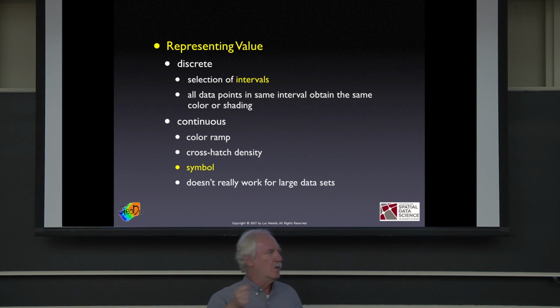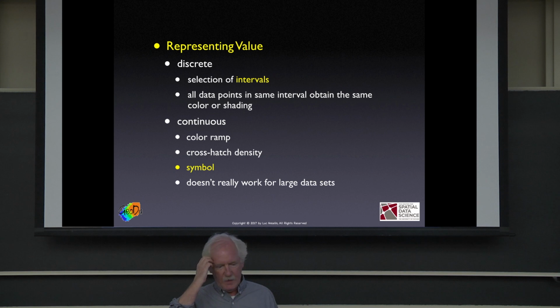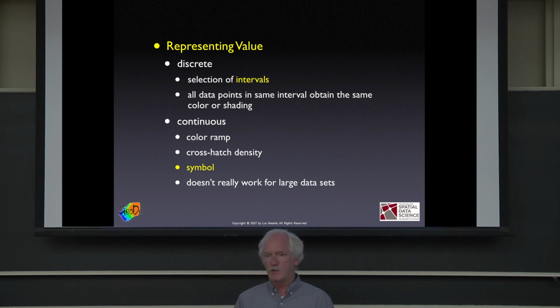You can try this. A lot of the mapping programs have these color ramps, and if you have too large a range of the variables, you basically can't see it. And in the old days, cartographers came up with different kinds of cross-hatching, different line schemes to show different values, again, in light of a continuous distribution. But here as well, this doesn't really work if you have 3,000 observations. It works for 20 or 40, but it doesn't really work.